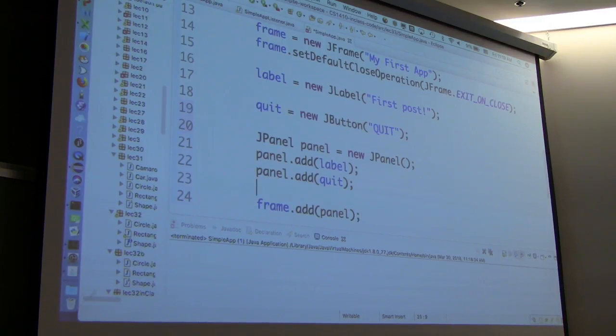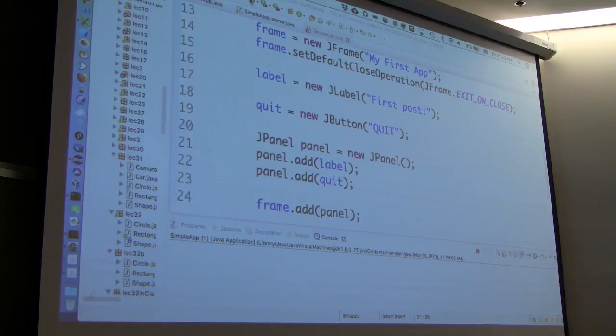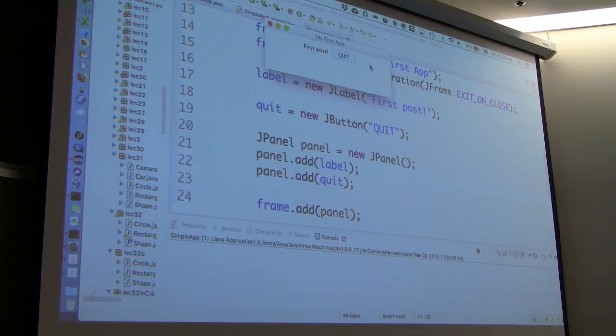And it gets complicated pretty fast, right? You have to start remembering which thing you belong to and where it is on screen and all that stuff. Let's see if I did this right. Okay. Phew. So now notice it laid it out. The default layout for these things is that they just go from left to right in the order that you add them. So that's why we have first the label, and then we have the quit button here.